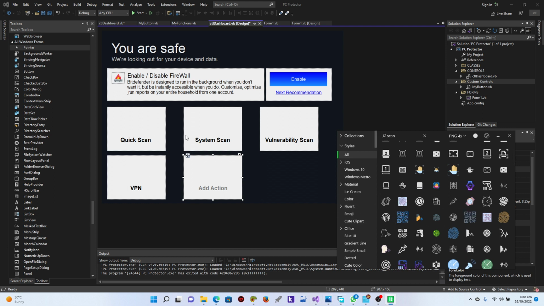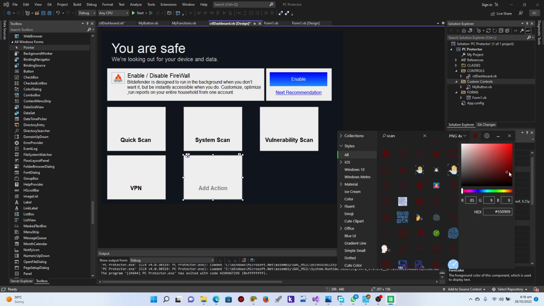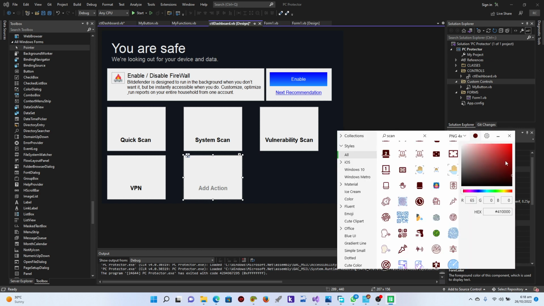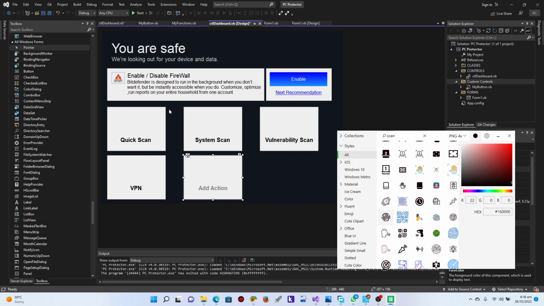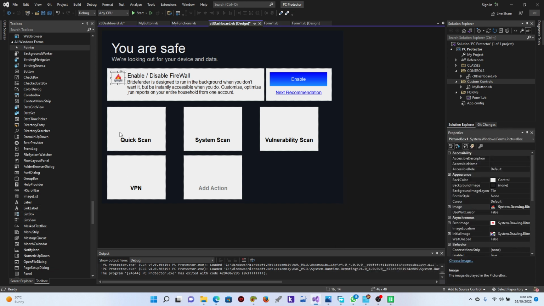So instead of the color, let me just choose this color. Okay, I think black is cool. This color is good. So I'm just going to go back to the icons I have, then I choose this guy here. Good. So I'll just have to add one of these buttons here, just like this.